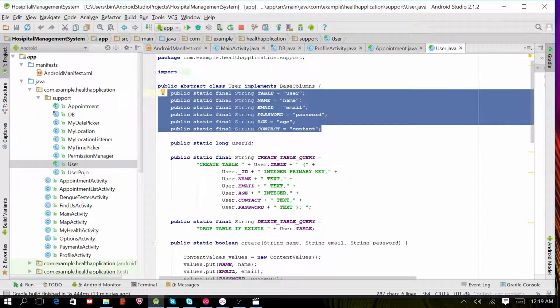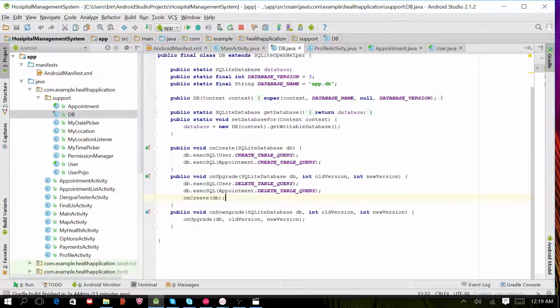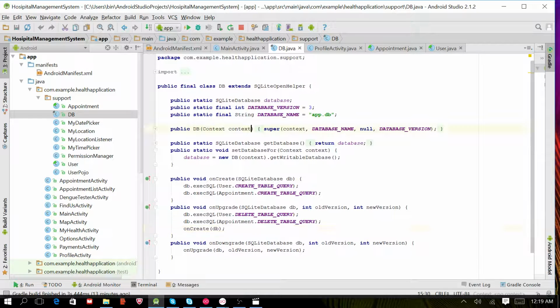This data is passed into a database. With the create table query, these variables will be passed to your database. If you see under database activity, the create table query is passed, user dot create database is passed to your database, that is db. This query will pass the user information to the database.